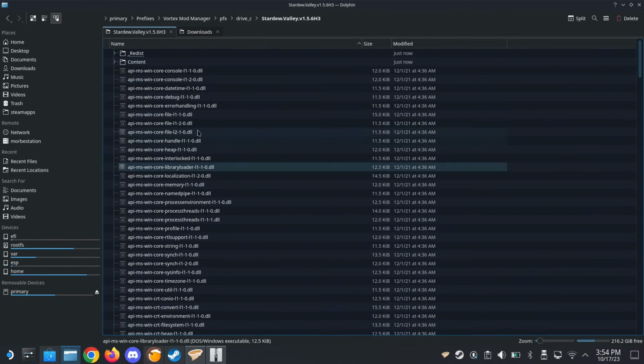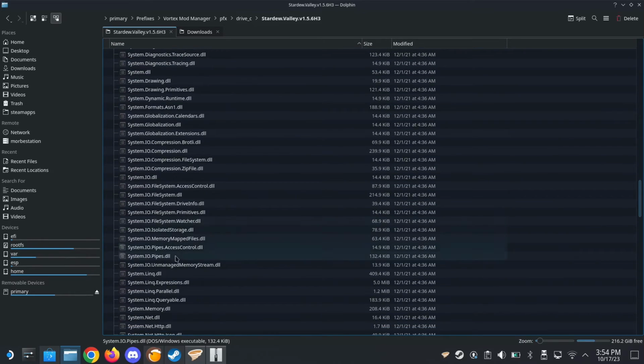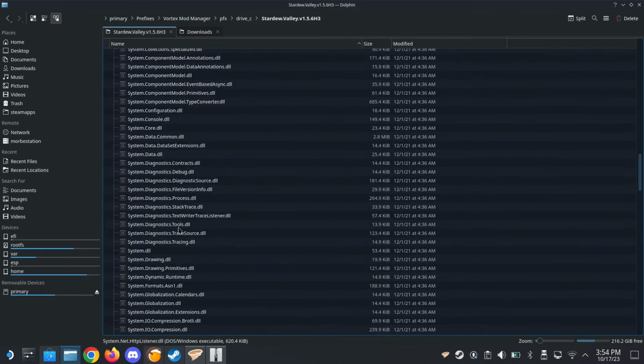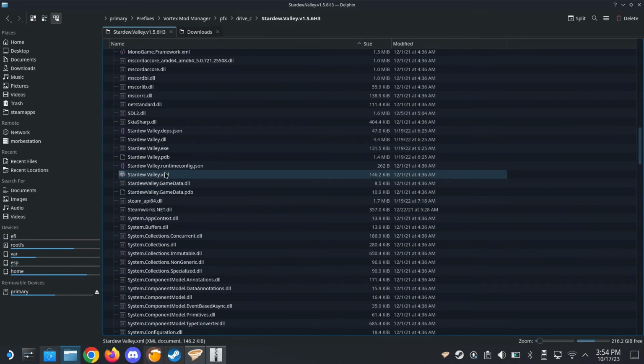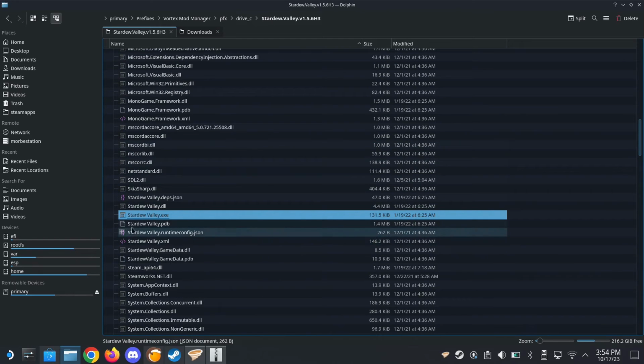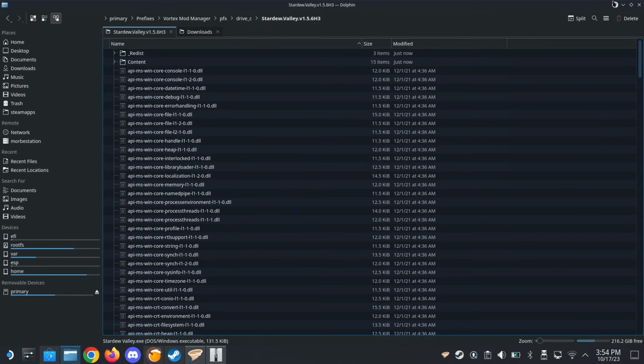Yep. So once in Drive C, once I click on it, this is the Stardew Valley game folder. All right. So you can see it doesn't have the mod directory. It only has two directories. And let me see. Okay, sort by name. And we should have the Stardew Valley exe if I can find it. Okay, here, Stardew Valley.exe. All right. So after we mod it, we should have a Stardew modded API.exe, something like that. That's the exe we need. But this is the vanilla clean version. All right. So cool.